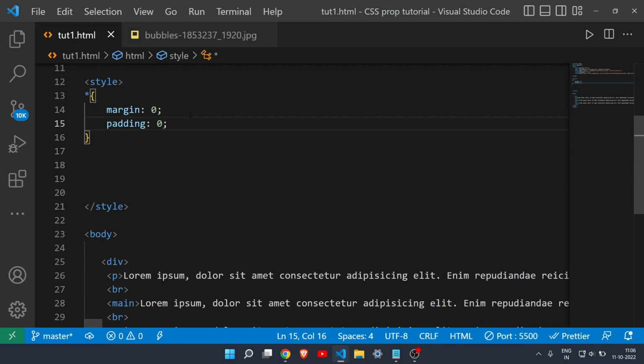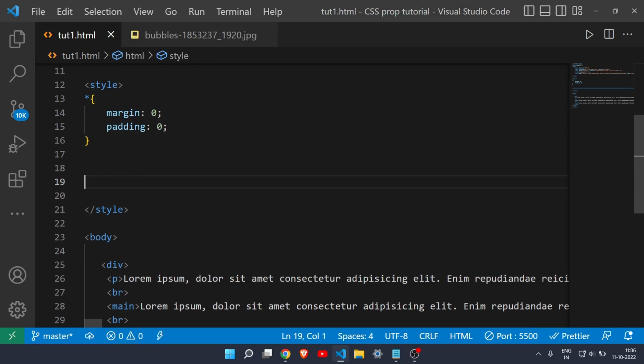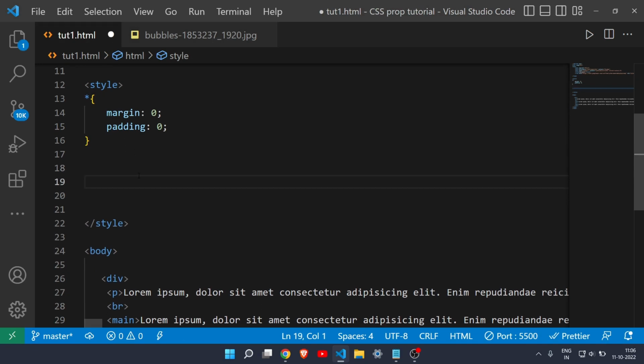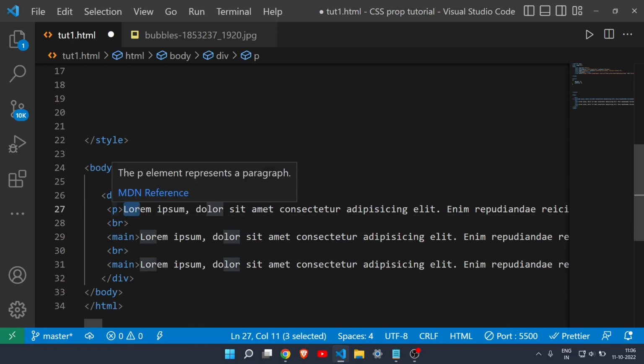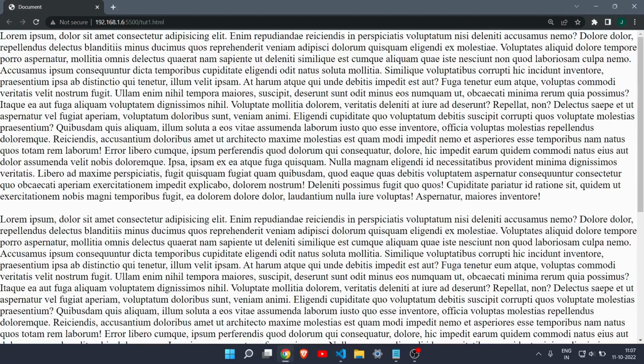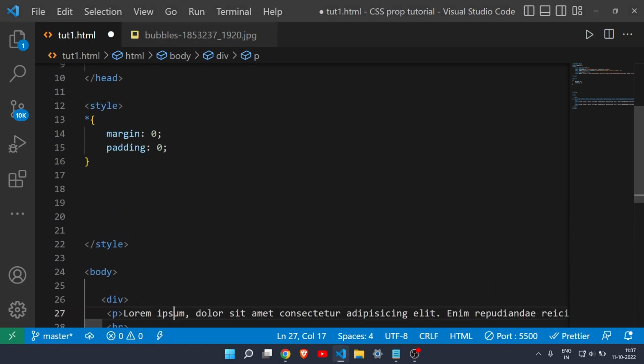And yes, you will need CSS to insert a background image, because a simple image you can insert with the help of HTML only, but for background you need to use CSS. So let us assume that we need to insert this image in this p tag, which is this first paragraph. So how will we do that?